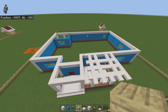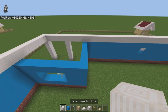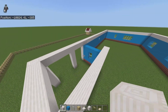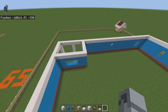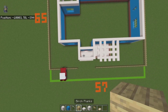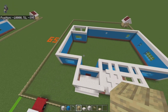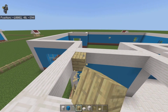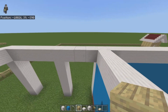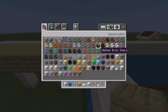I'm going to say this is personal preference, but it'll make this next step a little easier to understand. At the back left here, you can place pillar quartz blocks on top of the light blue concrete, just to section off that little corner, because we're going to take the section at the front middle that's the porch roof, and that back left section, and fill in line with the pillar quartz blocks with birch planks. That back section, we might have to destroy those pillar quartzes, which is fine. I forgot a step, so get out smooth quartz stairs while we're back here.